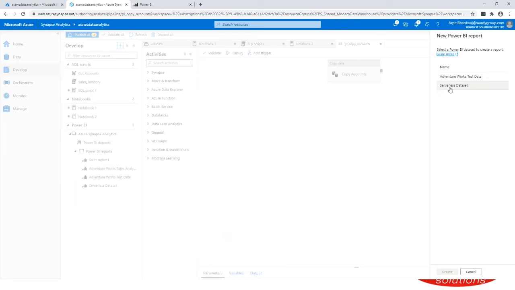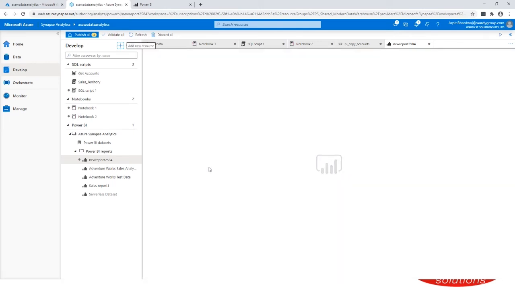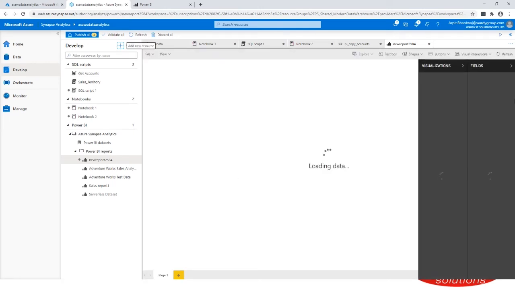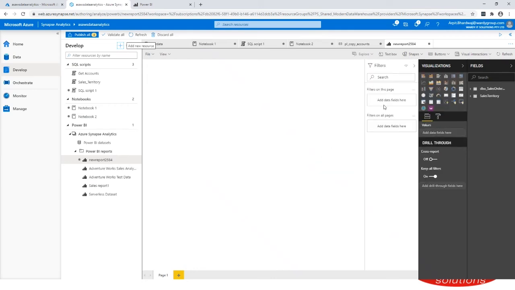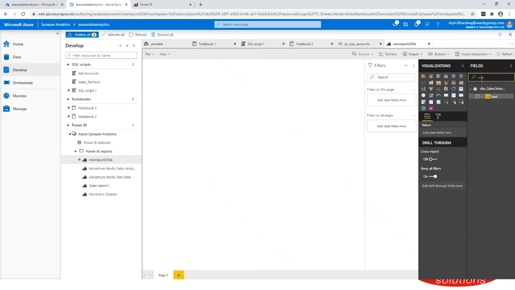So I'm going to pick a data set which is coming on the back of a serverless data set. And when I connect with this data set, we would be able to start creating reports within this console. Now, what I can see is that this is again a Power BI reporting view, and these are the fields which are available within my data set. Let's try a couple of visuals and see whether we can publish that. So I can go in here and look for a field which says, show me the subtotal for the sales field.